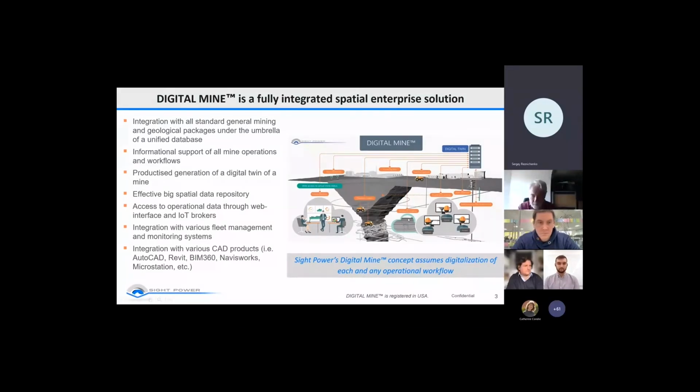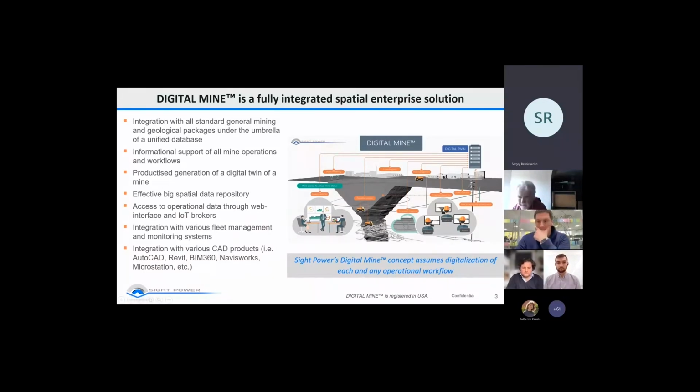And here is a schematic picture of what digital mine is about. It could be the same picture, relevant to a smart city, or to any big engineering facilities and so on. Basically, we connect everything, and direct all information flows to one single database, regardless of where the information is generated, whether on the workstation of main technical specialists, like engineers, surveyors, geologists, geophysicists, production people, operational people, and so on.